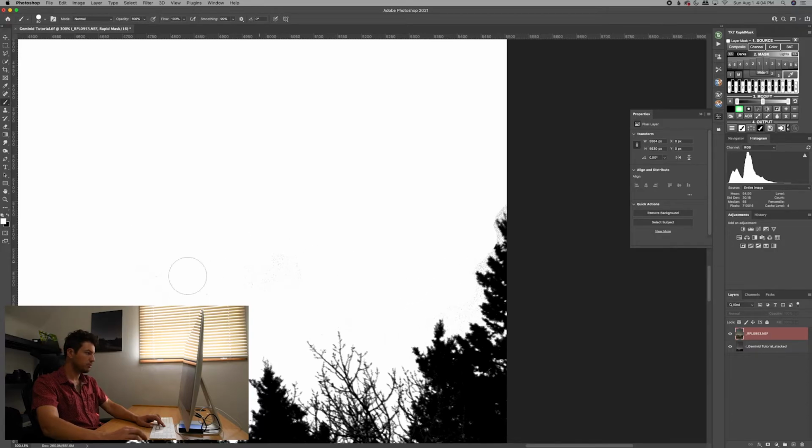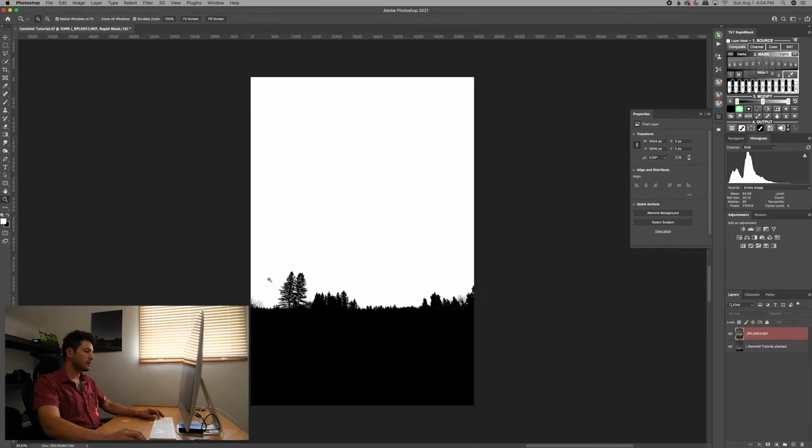Normally I might take a little more time to clean that up, but I'm not going to fuss about it right now, and honestly these little specks won't make too much difference if I just do this. And really, if I wanted, I can, yeah, okay, there, the tree's only this tall now.